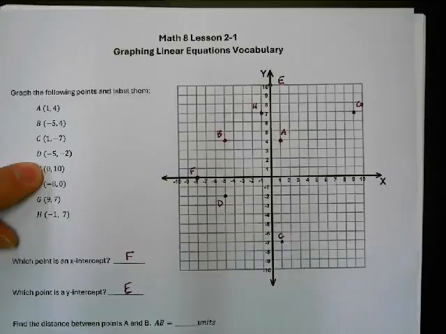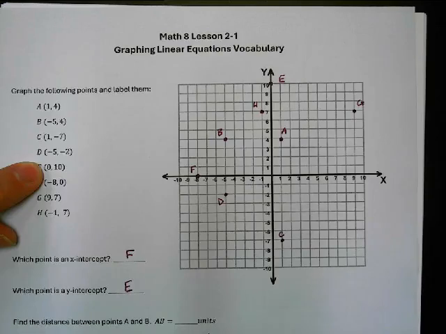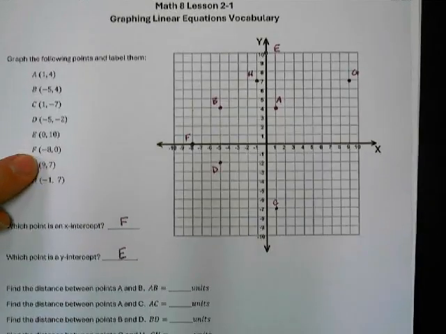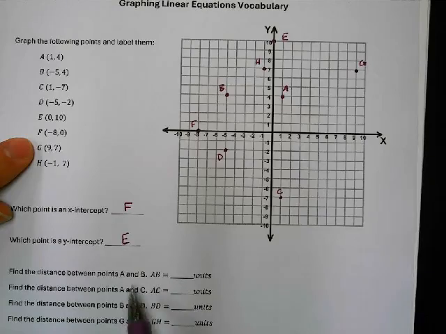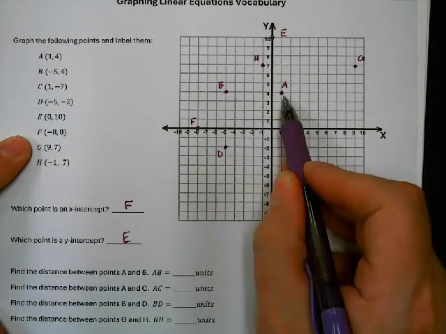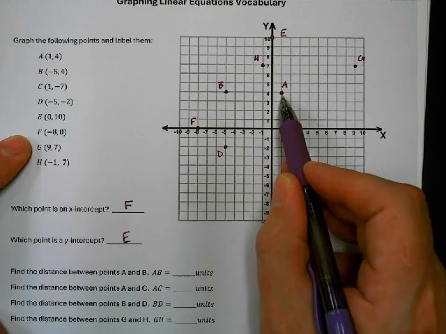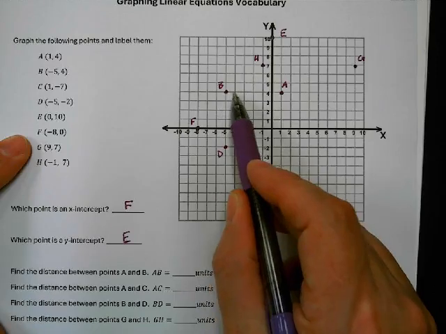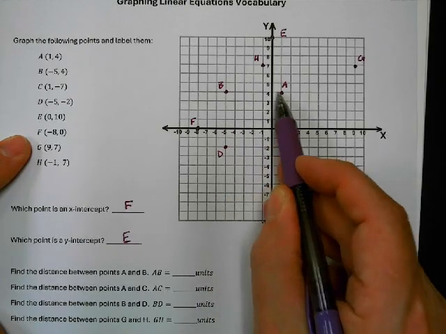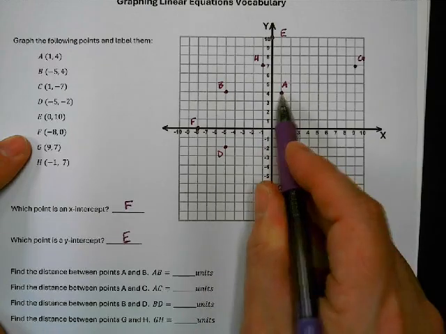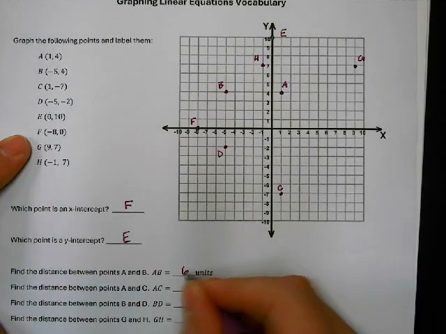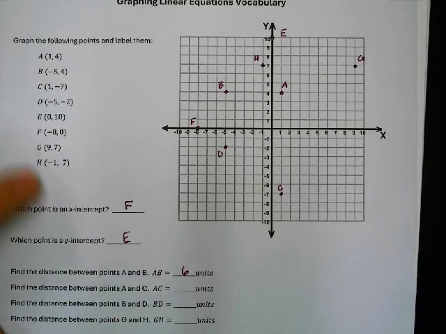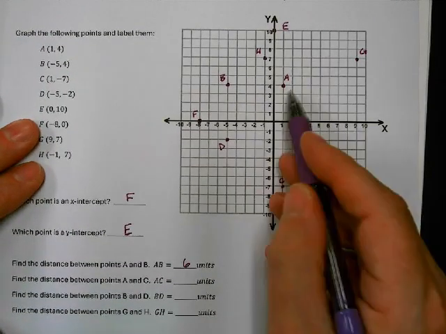All right, some interesting stuff now. Find the distance between A and B. This is called AB. So the distance from A to B. Here's A and B. They are horizontal from each other, so I can just count out the distance between them. Starting at B, I'm going to go 1, 2, 3, 4, 5, 6. The distance from A to B or B to A, it doesn't matter. When we do distance, there's no negative distance. So we're just going to count between them. Distance on the coordinate plane, there's not going to be any negatives there.